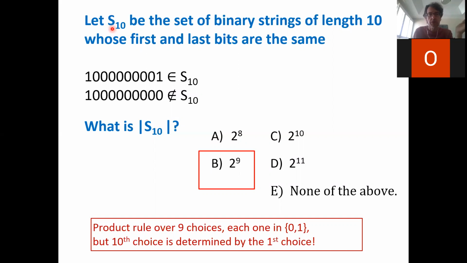Well, are there collisions in it? Can you have two strings in here that, if you drop the last bit, create the same 9-bit string? Well, no, because the last bit basically carries no information. It's determined. There's only one of these bits that you could drop, because it's determined by the first bit. So it does not create collisions.